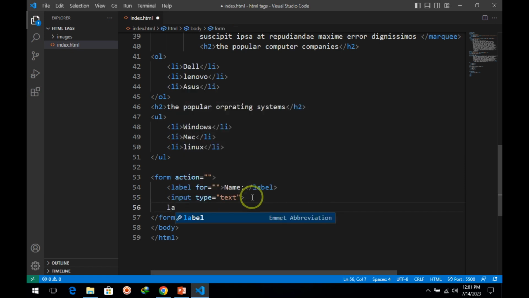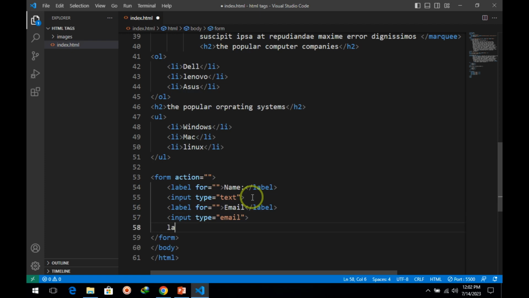The next one, I should also write the label. In here I say email. I choose the input. Which type? Email type. See, email.